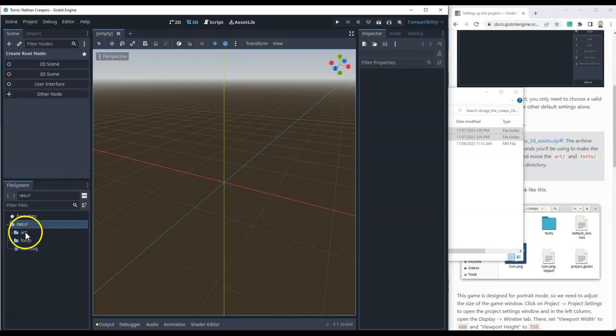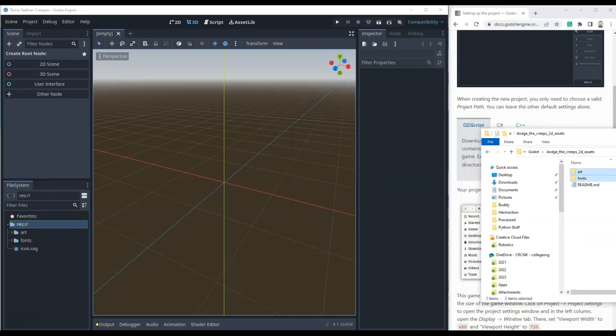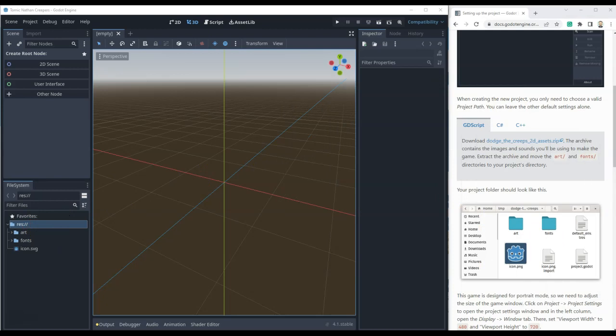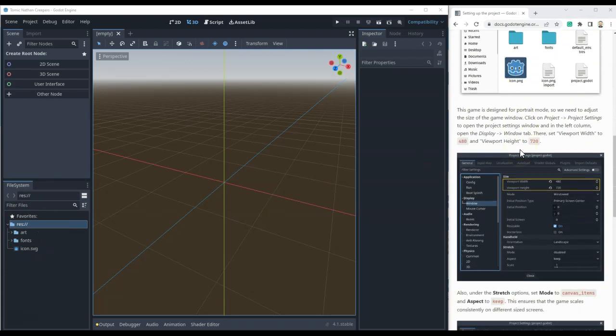Okay, so I've now got the art and the fonts that were part of that resource pack, and I'll just get rid of that window that I don't need anymore. Now you probably can't drag them in directly from a zip file, so you need to extract that zip file first onto maybe your desktop temporarily, move those files into your game, and then you can, if you want to, delete that temporary folder because these are now part of your actual resources, so you can do that there.